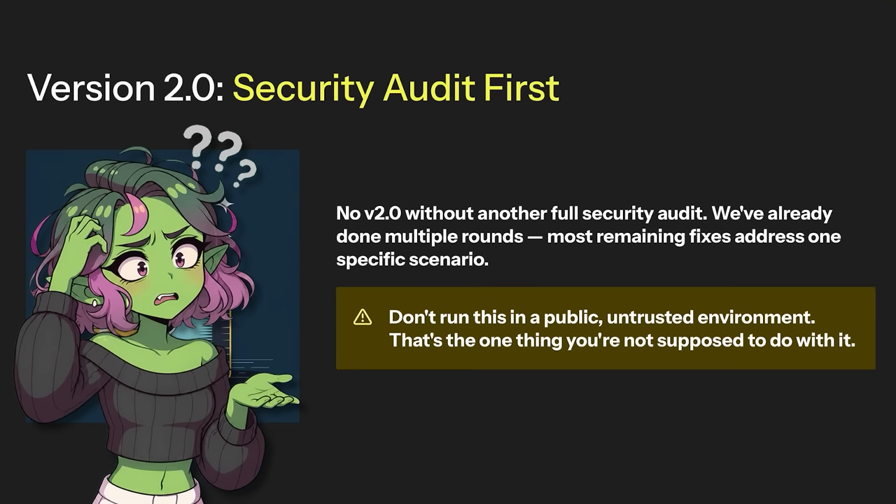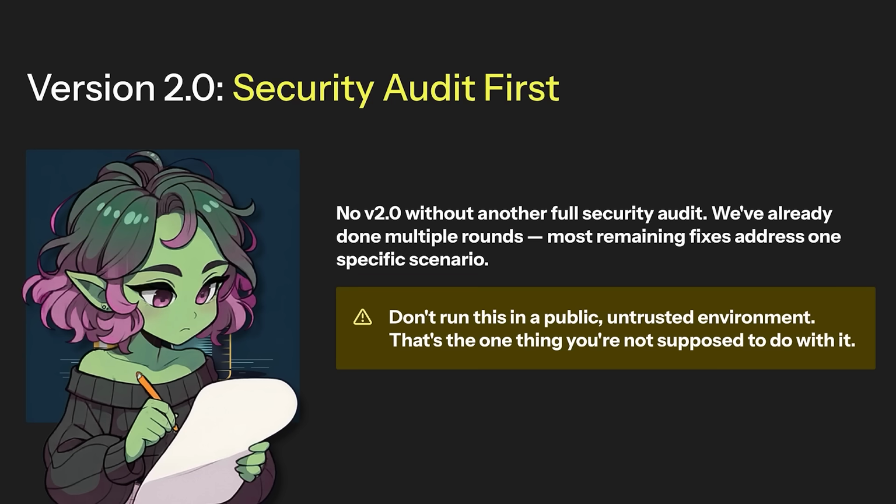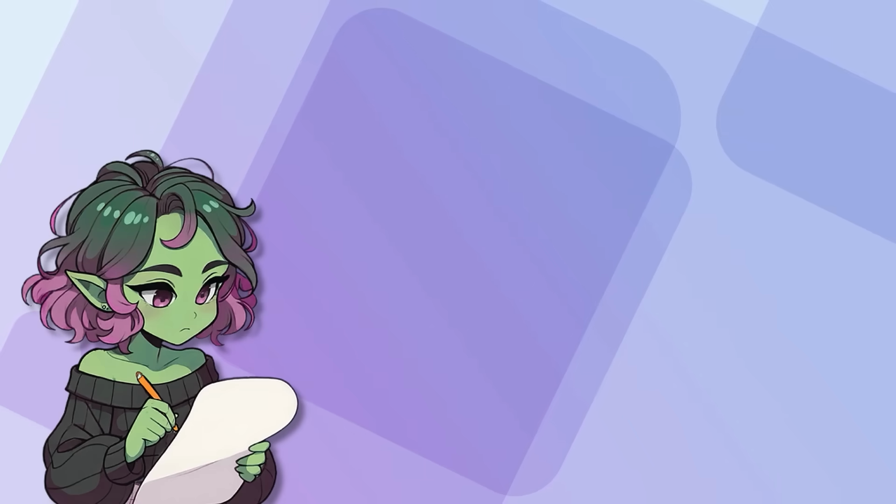And of course, version 2 won't be coming out without another security audit to make sure that we haven't missed any major gaps. We've already done a few rounds of this, and most of the fixes we still have left to do are just to shore up the one thing you're not supposed to do with the system, which is run it in a public, untrusted environment.